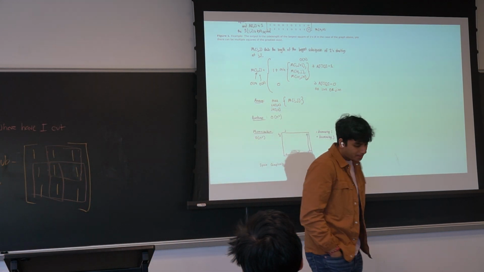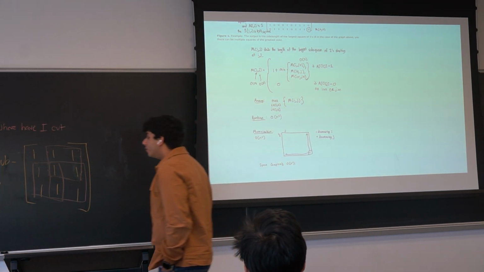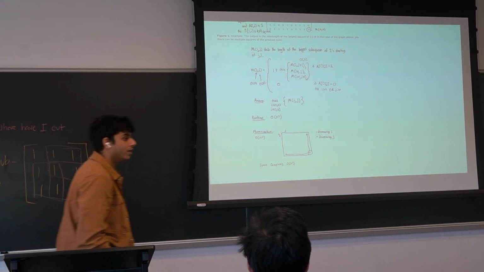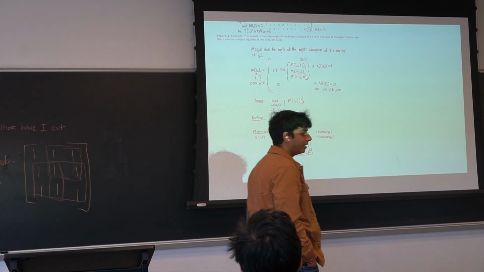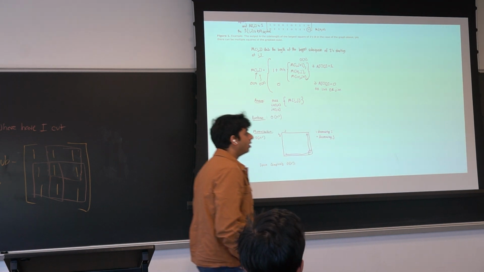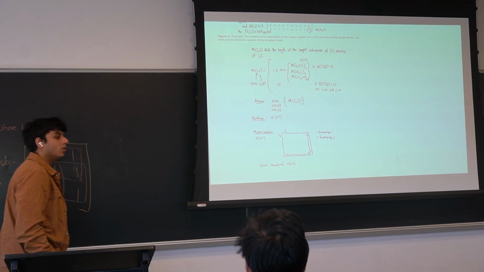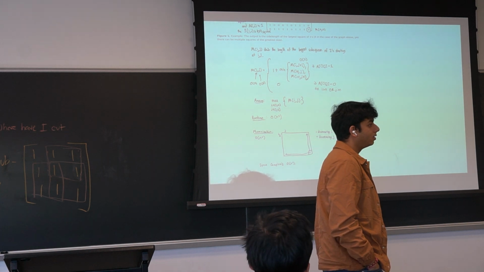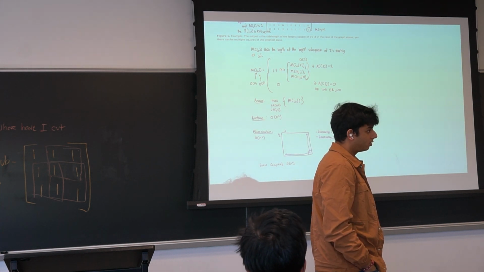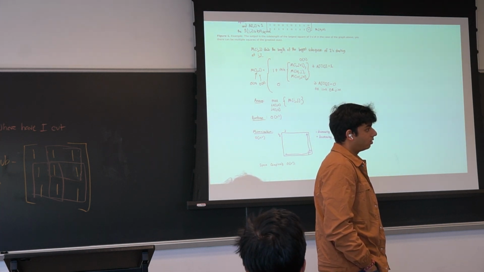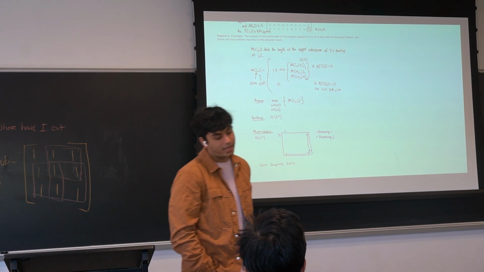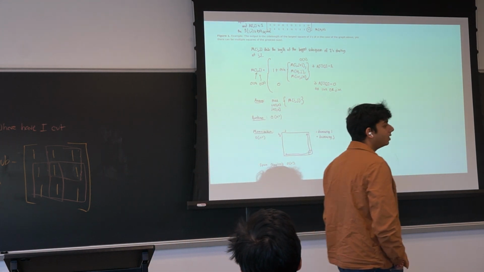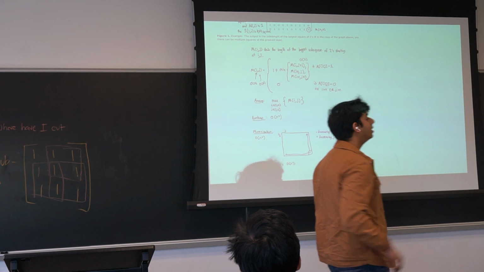Now let's say I want to actually return the coordinates of the square. So right now I'm returning just the length of the square. What if I want to actually return the coordinates? How do I do it? Yeah. As you're filling in the table, you keep track of the max number, and whenever the max number changes, you also keep track of the coordinates. Okay, so as I'm filling up the table, I keep track of the maximum number, and as that max number changes, you just have one variable that says max. That works.